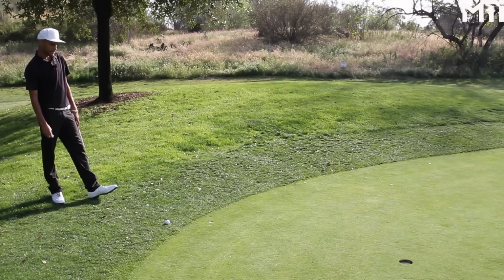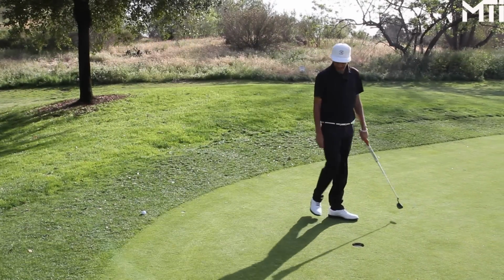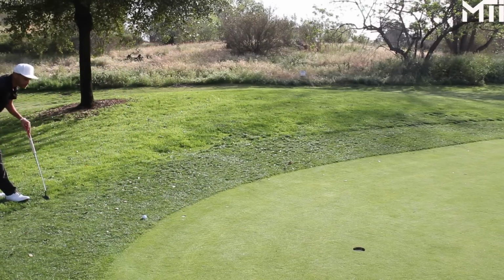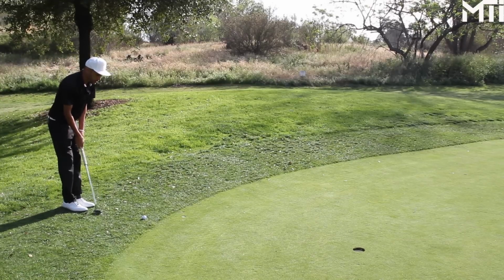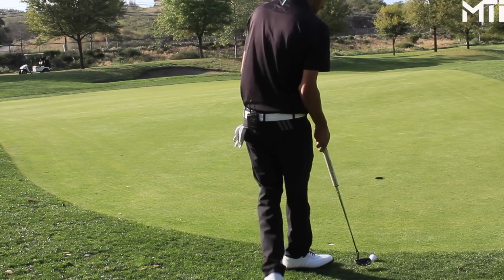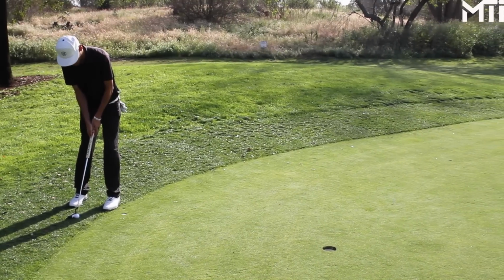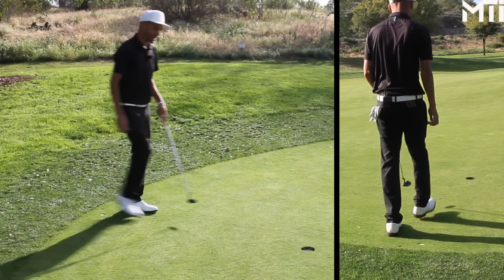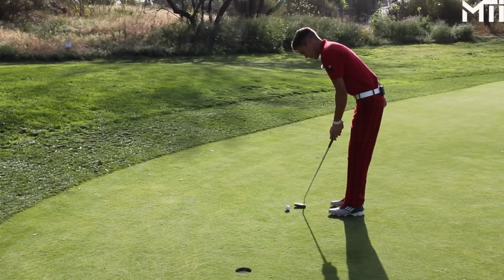Okay, Blaire, show them how many paces this pin's cut off the edge of the green. Got 1, 2. Just about 2 paces. I mean, this is a tucked pin back here. Yeah, it's going to be a lot of these today on this course. It looks like it might be uphill and back down, you know? I feel like it's going to break a lot. Might just gas this thing. Oh, good putt. I did gas it. Damn. I'll take it. Okay, what do you got? 4.5 feet there? Yeah, 4.5 feet.